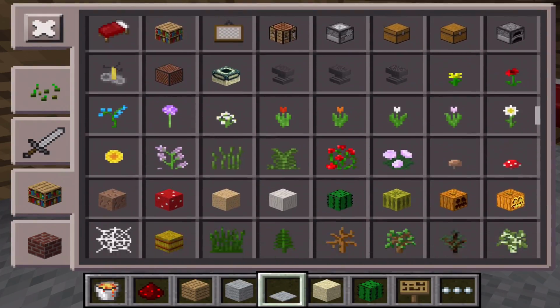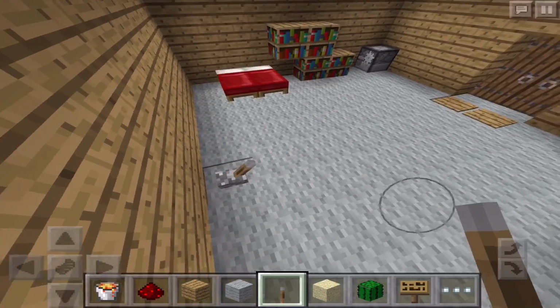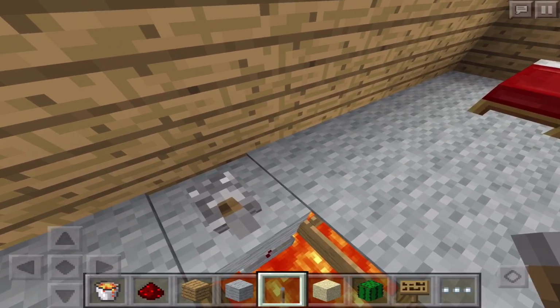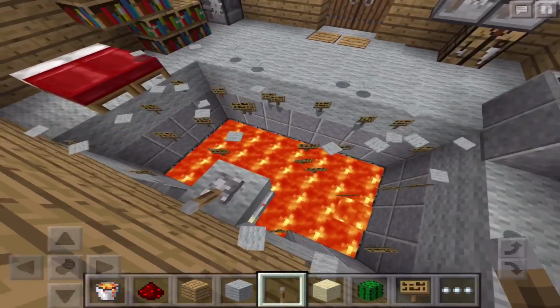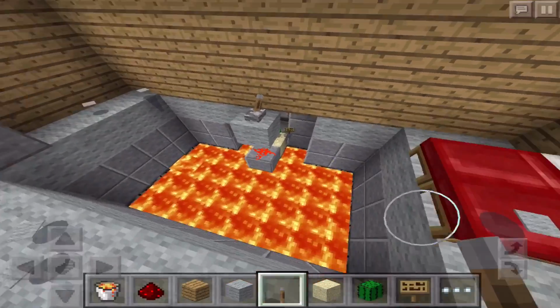But here we're going to place back a lever so I can show you, right when you do it, it'll activate the redstone that's down here. It'll activate the redstone and take away the cactus as we talked about. So now we're gonna turn it on, and there it all goes. A trap door. Not a trap door, a trap floor.